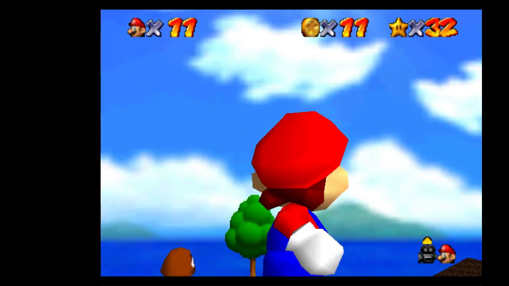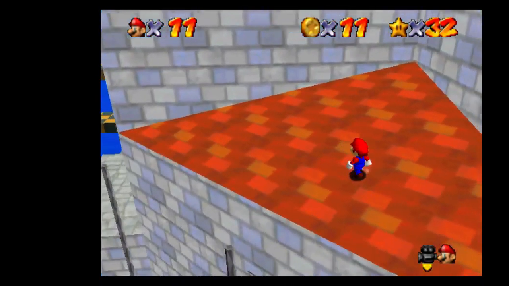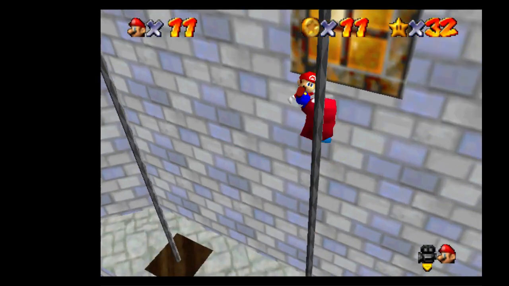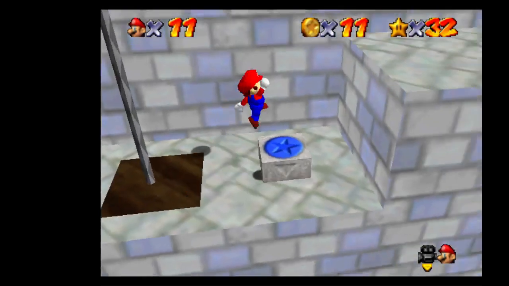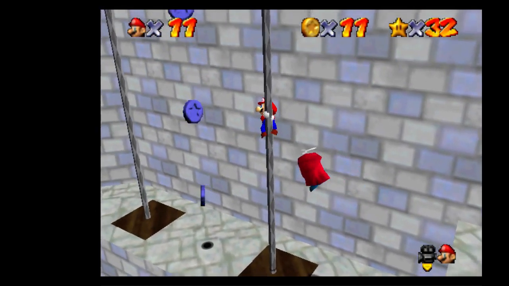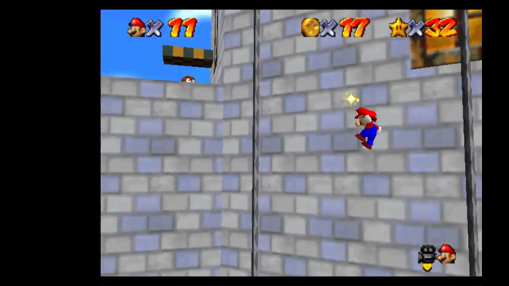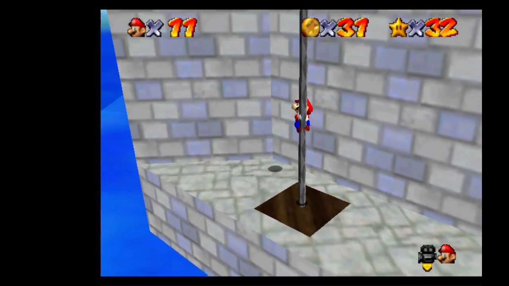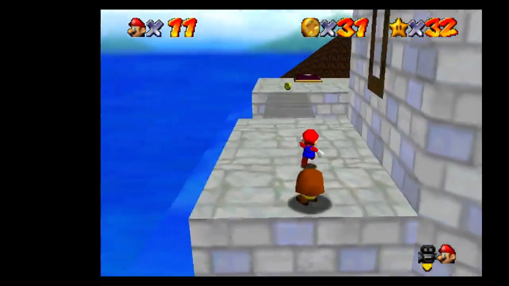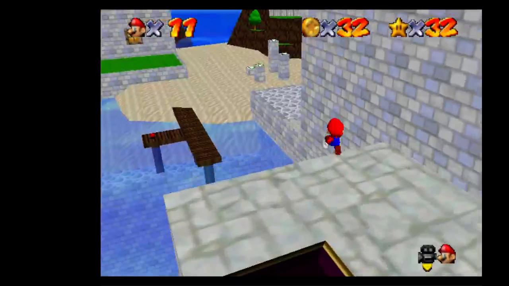Oh my god, why? Why does it do this? Try and get all the blue coins again, just because why not? That's how it was supposed to go. That's how you get all the blue coins. I have no idea. Like I said, I don't even really know what I'm looking for.